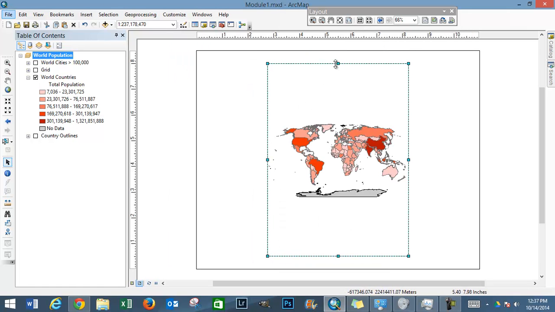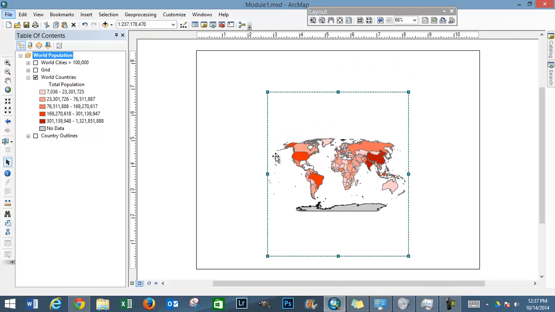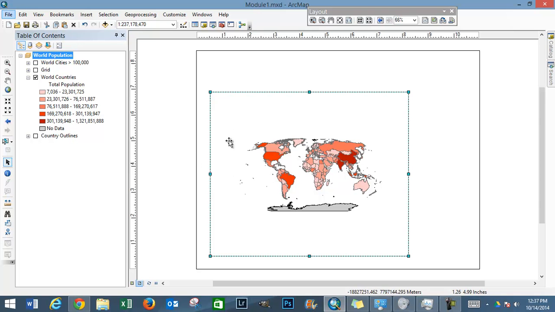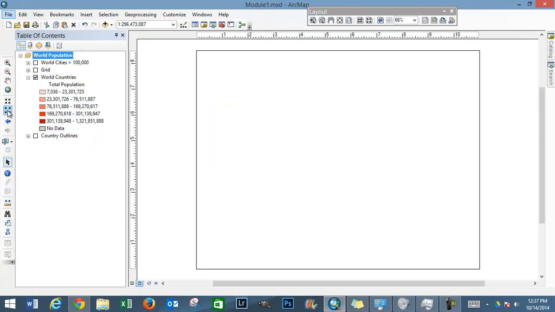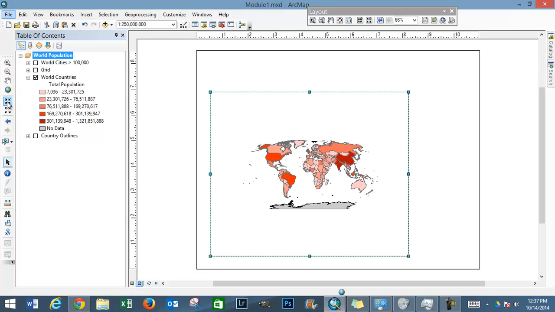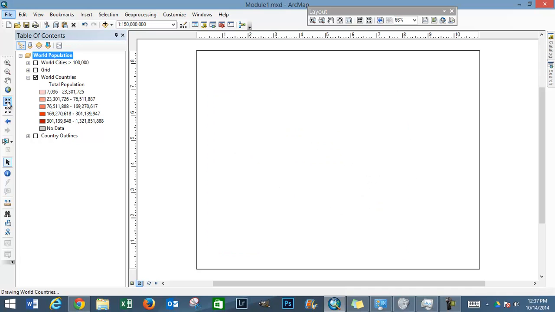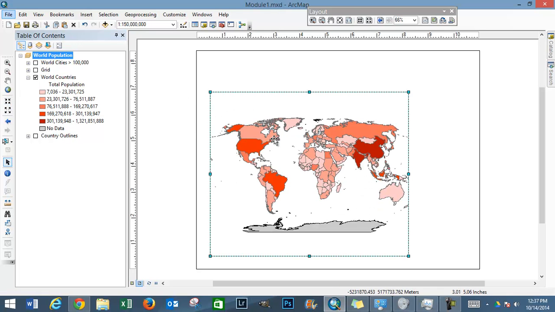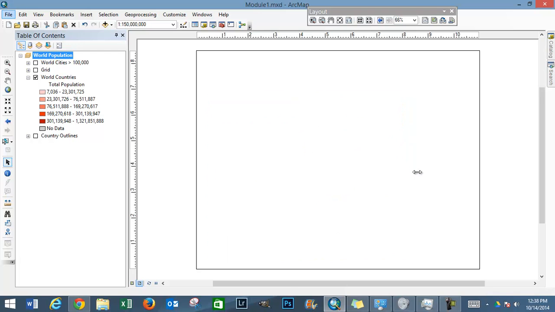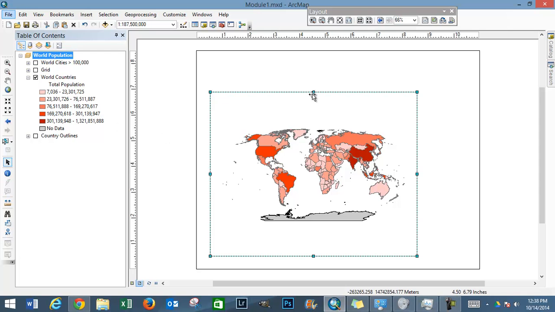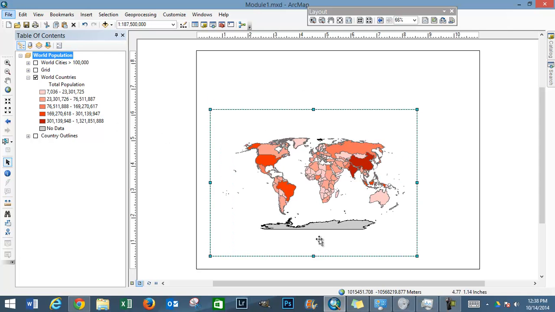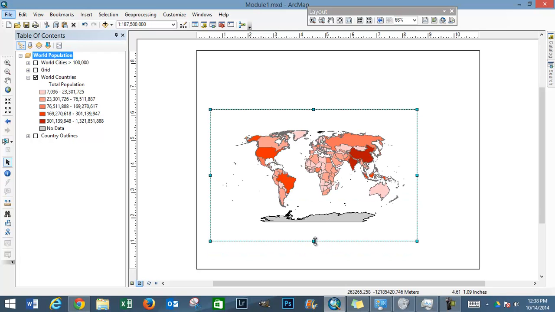And now I need to reshape this for my map. Now see, this doesn't fill the scene. So now I need to get this to fill this square. So I use this tool, or sometimes I'll just use these fixed zoom in tools. Oops, I hit zoom out. I use these fixed zoom in tools to fill that box. And now it's a little bit too full, so I need to open my box up a little bit here and maybe zoom back out a little bit. Bring this down and so forth. So now I've got this map.